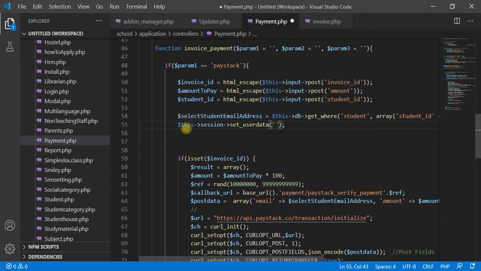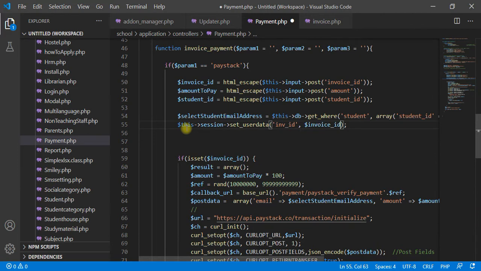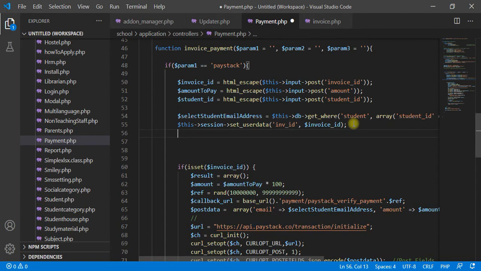I want to say inv ID, which is the invoice ID, equals our invoice ID. I equally want to set the student ID.